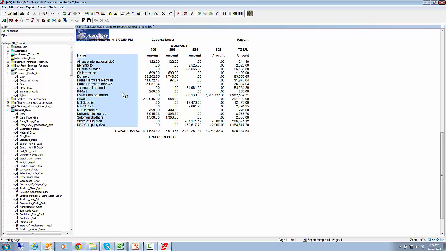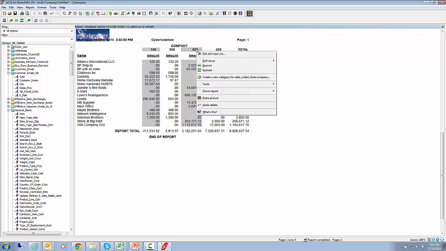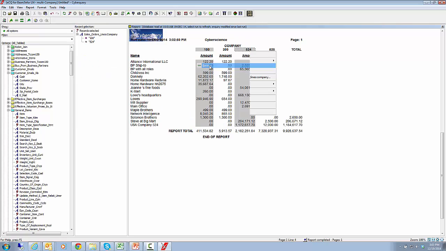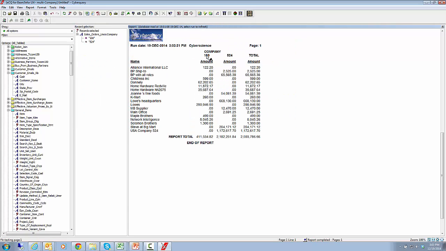I'm going to delete that column, so we're back to a simple view. And I want to show you how the drill works. I'm going to click on the drill up above, and you'll notice my cursor's got a drill next to it. With the drill, I can drill down into any given row, column, or combination. I'm going to hold down my control key, and highlight company 100 and company 524. I'm going to do a right mouse click, and the system asks me, do you want to drill down, do you want to restrict to, or do you want to exclude? I'm going to say, let's restrict to those two companies. So now I'm just looking at company 100 and company 524, and you'll see this middle window now has a selection criteria in there for me. I'm going to undo that.